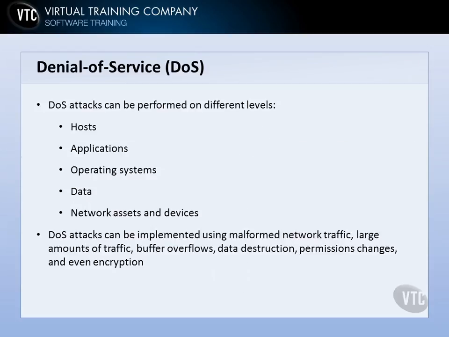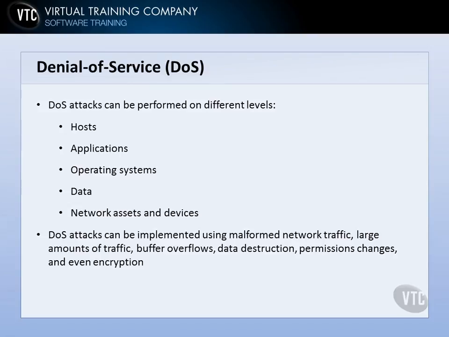Now, denial of service attacks can be performed on many different levels. There's no limit to the creativity of a hacker to perform a denial of service. You can do a DOS attack on a host, for example, one particular machine. You could also DOS a particular application and make it so the user can't use that application. Maybe it's a client-server application like an SQL database, for example. So they might DOS that network connection to that application and make it so it can't be used. They also may do DOSes against operating systems and take advantage of different flaws in an operating system, like the TCP/IP stack, that would shut the operating system down. They also may target data itself, and this could be erasing it, deleting it, otherwise corrupting it, and in some cases maybe even encrypting it so that you can't access it.